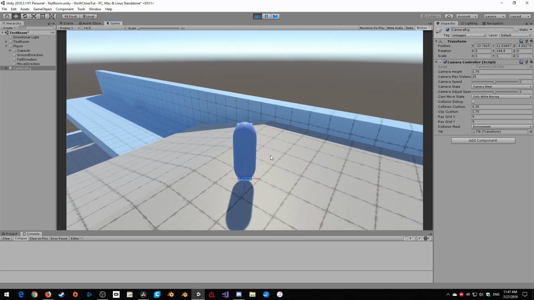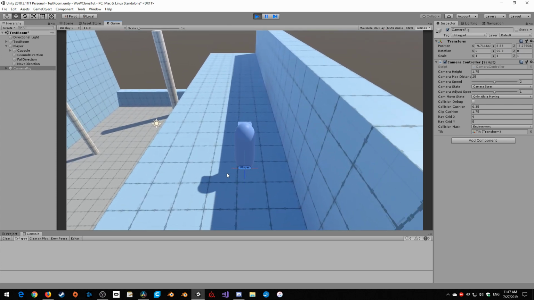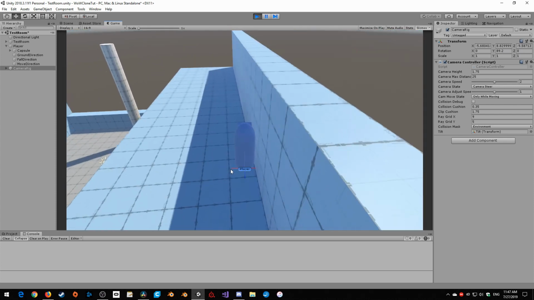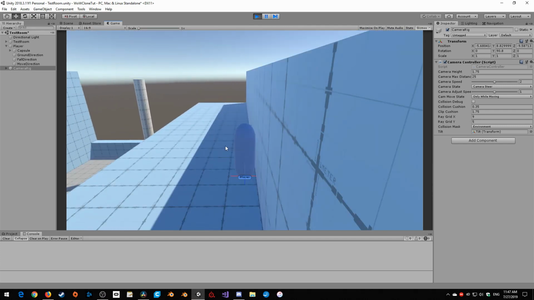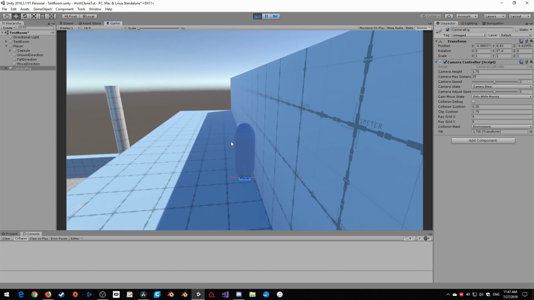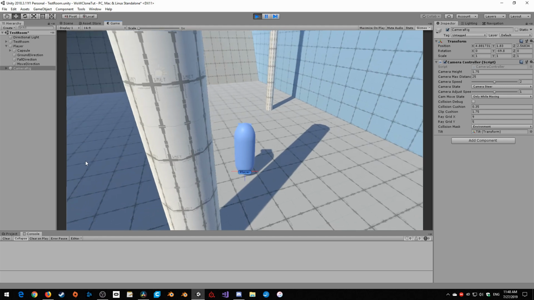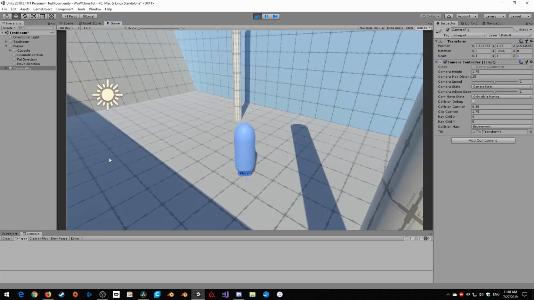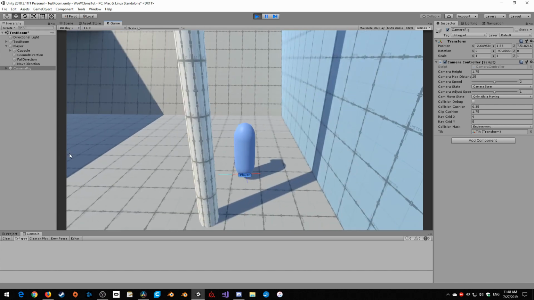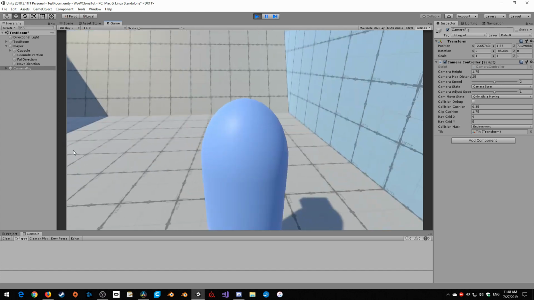Let me just show you what we're going to be working on today. Last time we finished some basic camera collisions, and today we're going to be updating the camera collisions so that they work better for what we need, and so that you're less likely to see clipping when you collide along a wall. Also, for instance, this is going to be something that we can collide into, obviously, but this one's much thinner, and it's much thinner than the view of the camera, but we're still adjusting so that we can always see the player in front of us.